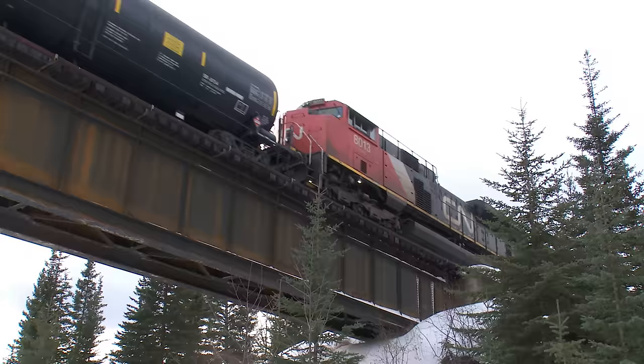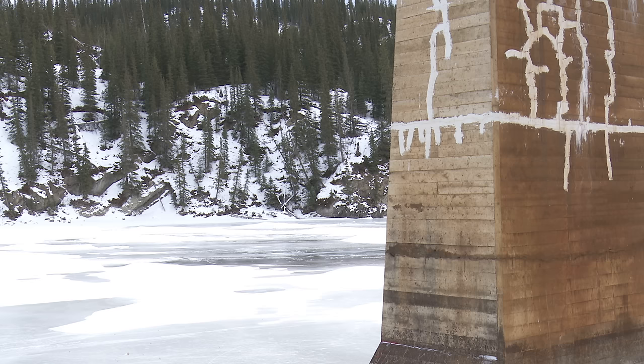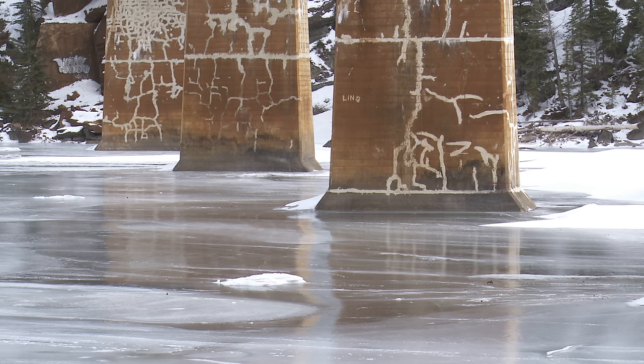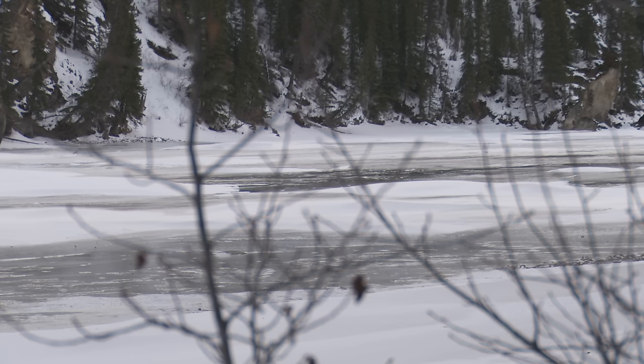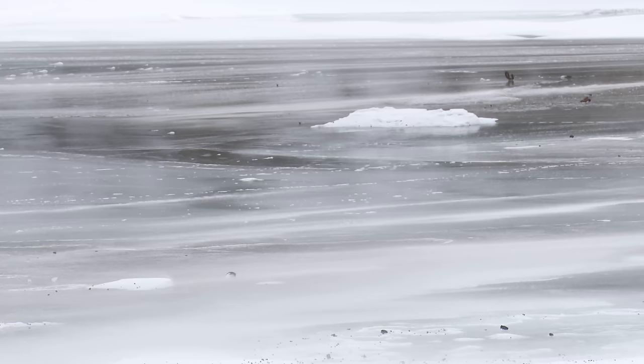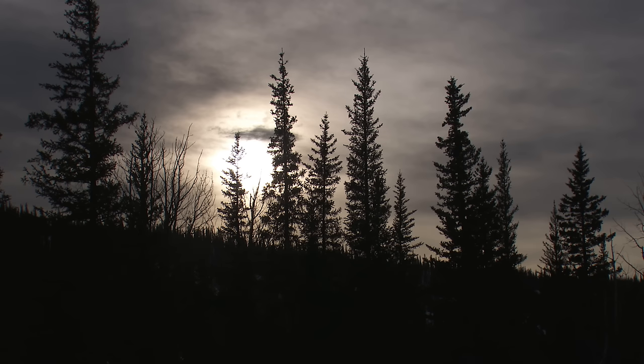The Athabasca River provides a course for the railway through the eastern portion of Jasper National Park. Originating near Jasper, the 765-mile waterway becomes part of the Peace, Slave, and Mackenzie Rivers, eventually finding its way to the Arctic Ocean. Over the past several days, Arctic temperatures have gripped the land, turning the surface of the water to ice. Now, a strong Chinook wind has started to blow, as it often does in these parts.